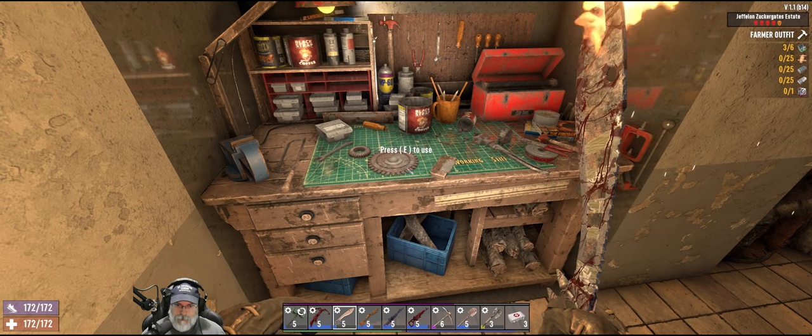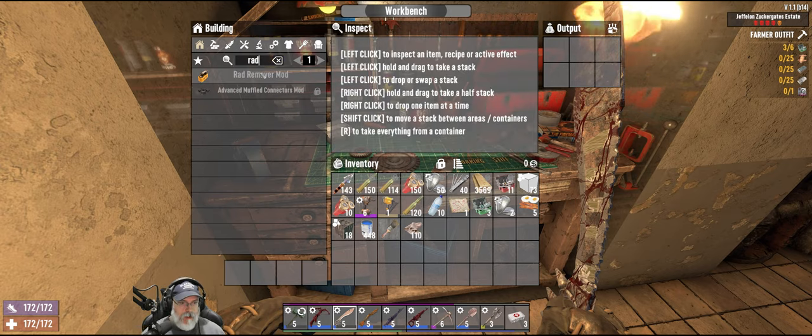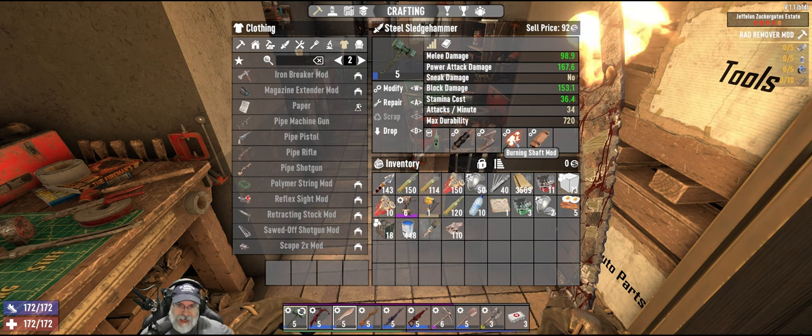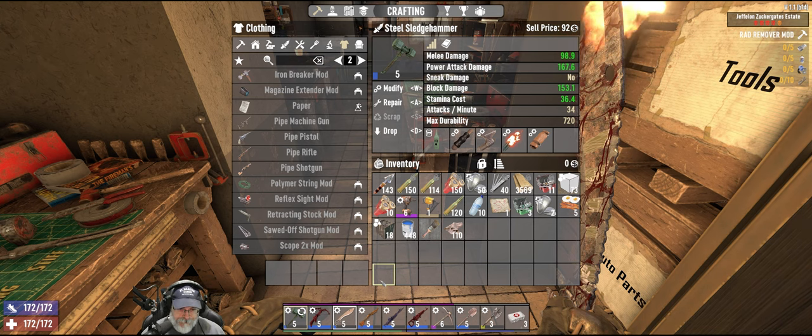Now, concerning rad remover mods, I've been meaning to do this and I keep forgetting. Okay, let's track that for a second. What I think we should do is put it on the sledgehammer, probably in place of the burning shaft mod, which is kind of weak sauce. It's great for light, but it doesn't do very much damage. I'd prefer to keep the hunter mod on there just for the 25% extra damage to animals. So we'll put a rad remover on the sledgehammer and replace the burning shaft.